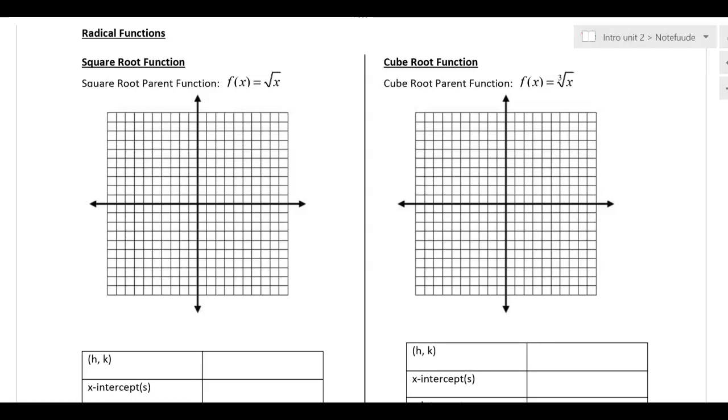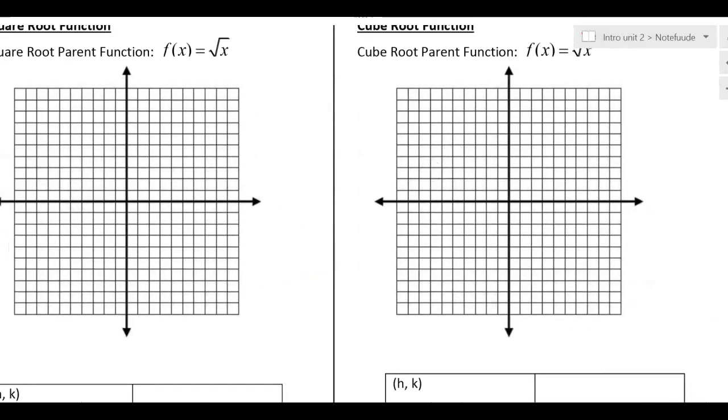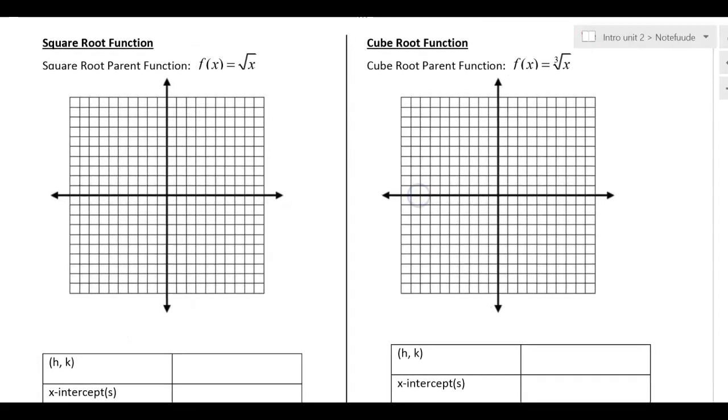Parent functions for the different types. Remember last time when it was quadratics and cubics, we just did -2, -1, 0, 1, and 2, and looked at what those would be plugged in. So those work because remember how the domain was all real numbers for each of those? It was really easy to plug in everything, and we can square and cube anything.